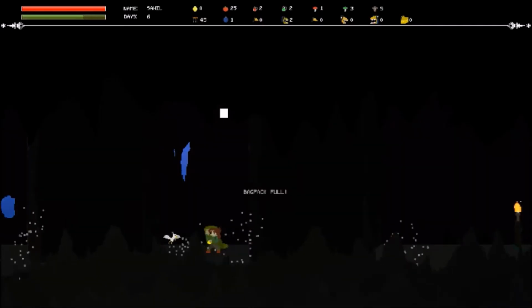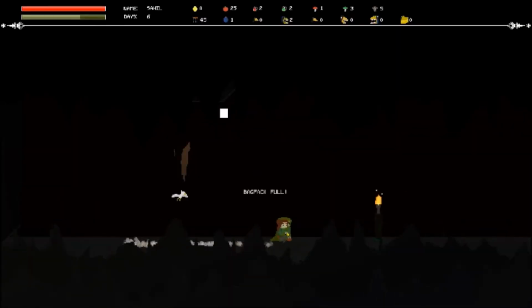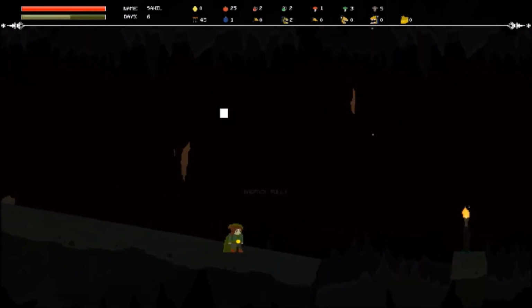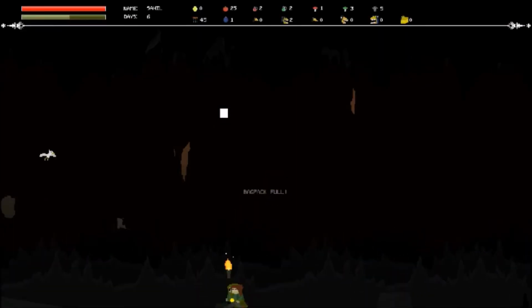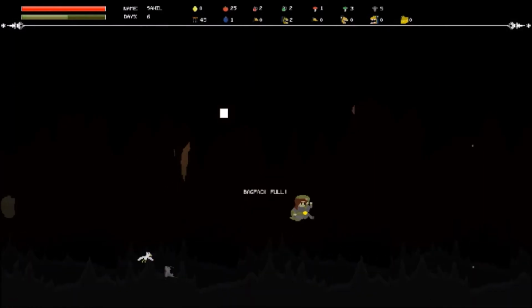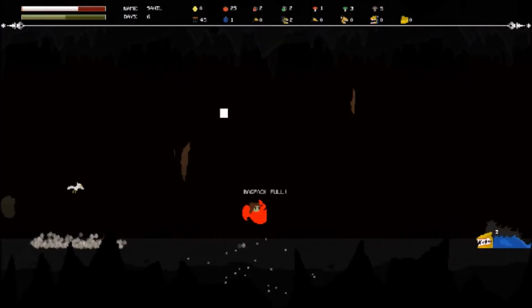Also, this backpack full is never going away, so just learn to deal with it, I guess. Yeah, a lot of weird bugs and glitches here. It's very strange. Also, a nice little detail there is that you can tell where the stalagmite's going to fall. So I appreciate that there's a little bit of planning ahead. Or it's a fair reaction that the developer intended.